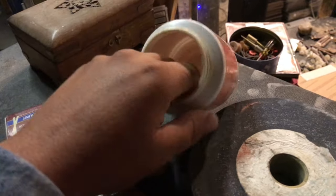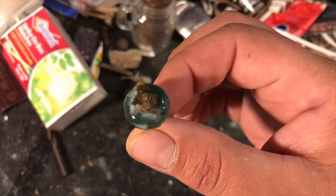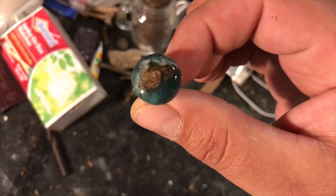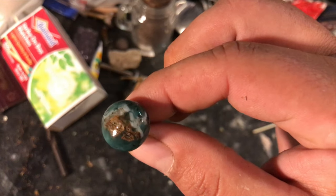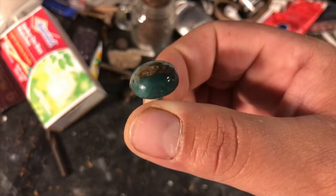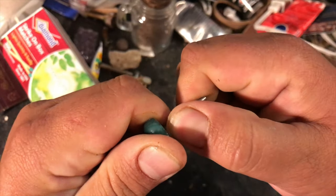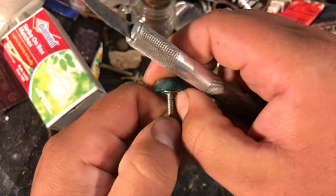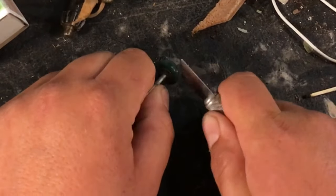So we removed the stone from the acetone — it took me more than a day since I was helping other YouTubers with videos and working on a music video for a friend. The acetone actually made it look a lot darker. Do not leave the stone in the acetone too long. Certain stones such as turquoise that have backing formula can actually get damaged from the acetone. I'm not sure what other stones can be affected, but try to get it out as soon as the acetone has broken up the glue. The glue is still a bit stiff — I imagine the acetone didn't get behind the chrysoprase very easily, but the outside glue is pretty gummy. So I'm going to use this X-Acto knife and try not to cut off my fingers or break the stone.